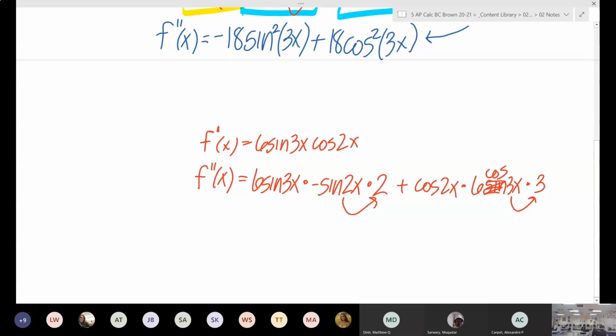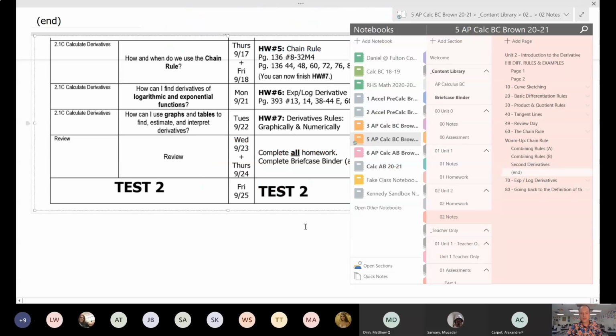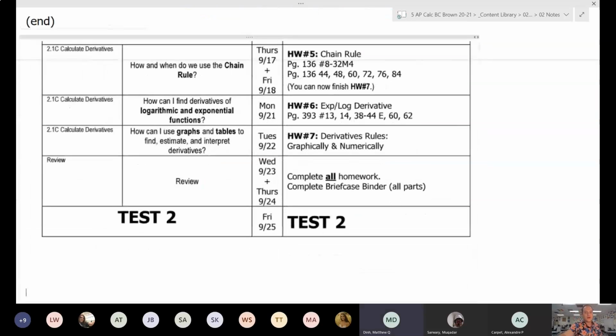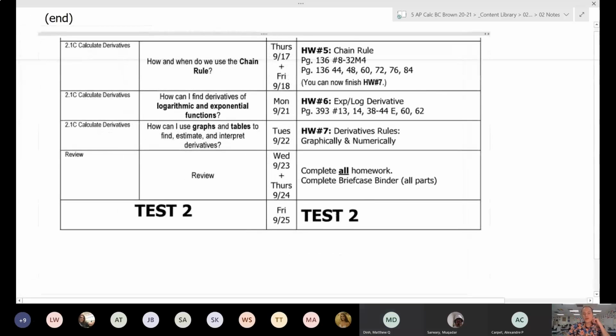So that's actually where I'm going to stop my notes for today. I did want to give you time to work on homework or ask questions if you have them. I guess I didn't give you too much time, but you do have some time to work on it. Your homework, again, if you're looking at it, you can do all of homework 5. I also do want to say that you can start homework 7. There's actually nothing new I need to teach you to do homework 7 if you're looking to get ahead. Homework 7 actually looks a lot like the warm-up that we did. Monday, we're talking about the derivatives of exponents and logs. It's going to be 4 more rules to learn.